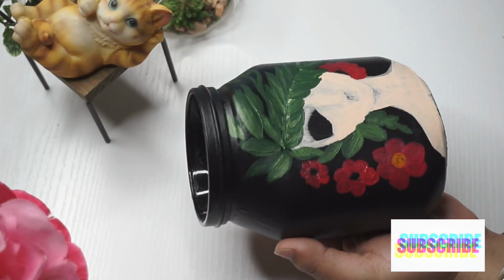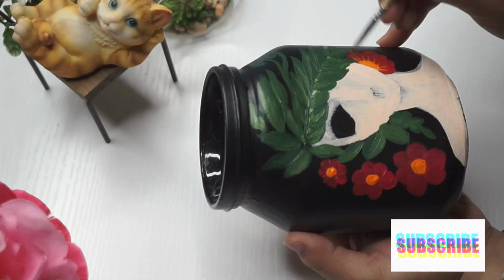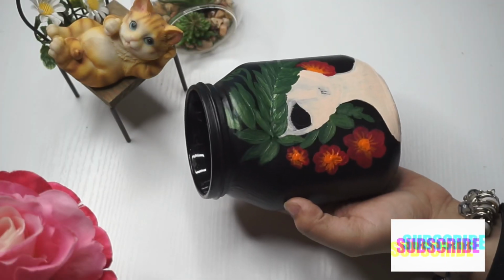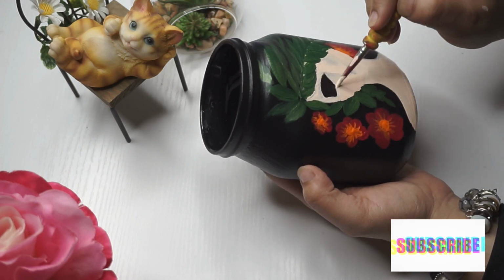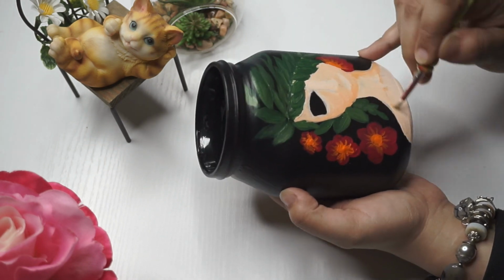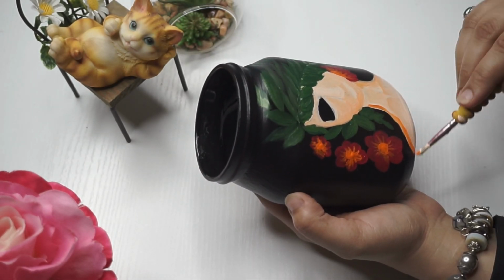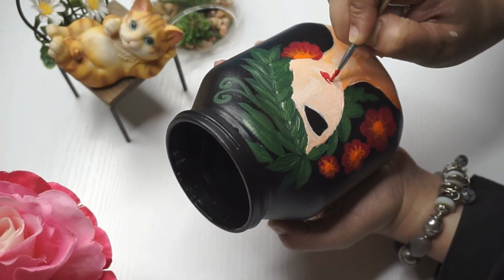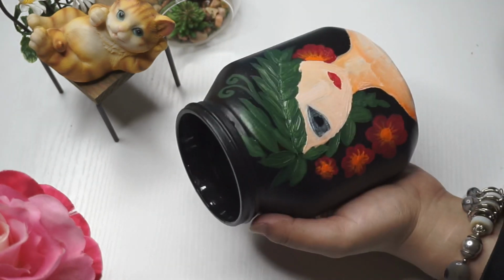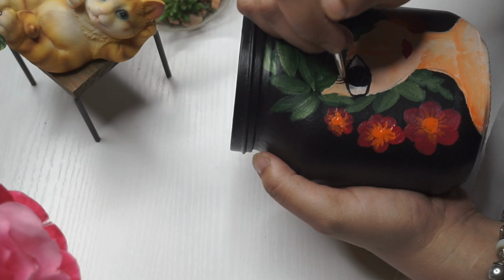So once you have decided your design, you can play around with colors, anything you can do, but basically the main thing we are focusing on is the small details. So the face is almost done.